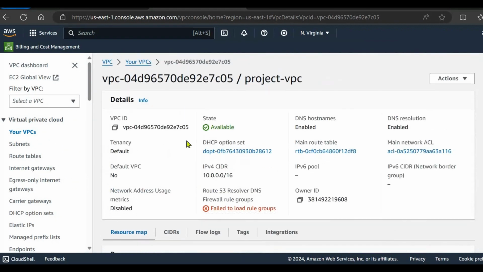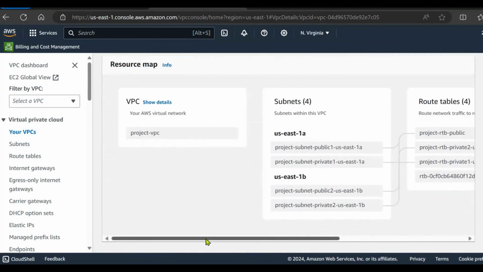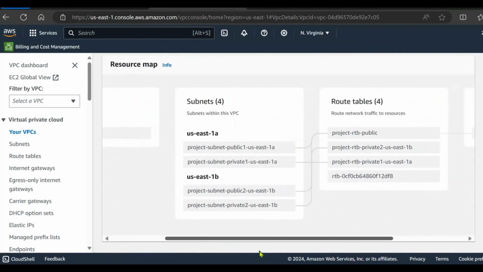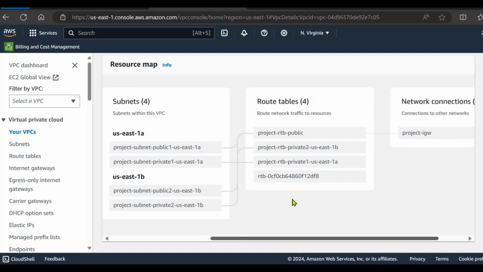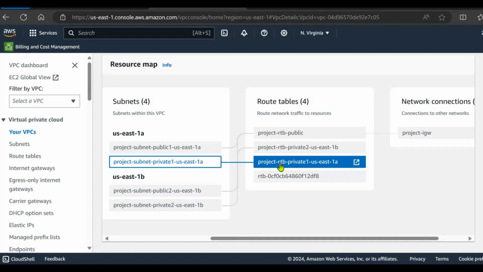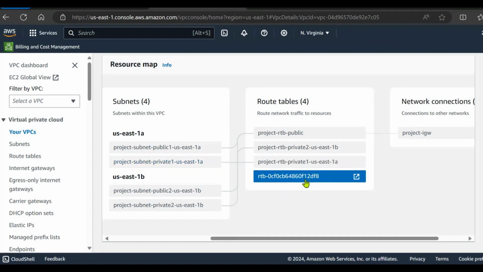If you select your VPC, you can easily view the resource map of your VPC like we did in the previous video as well. But that time we manually created the complete network, but this time we have used the VPC and more option. So here you can notice a slight difference as we are getting 4 route tables. Don't get confused. One of the route tables is the default route table of the VPC that is created automatically along with the VPC, as we discussed earlier as well.